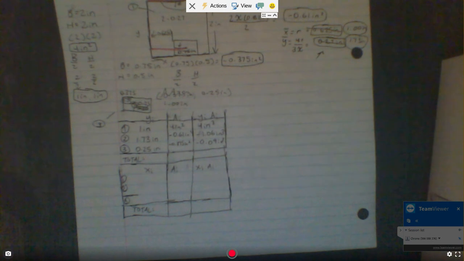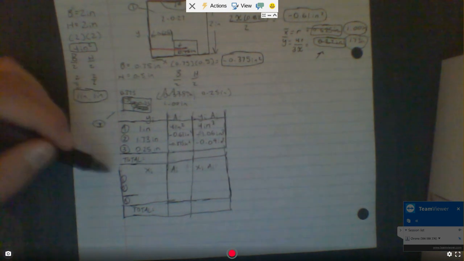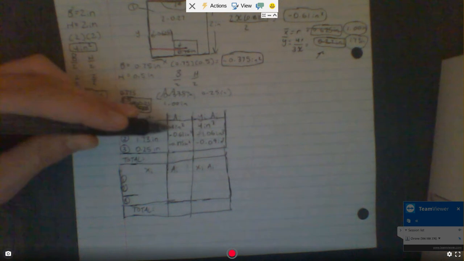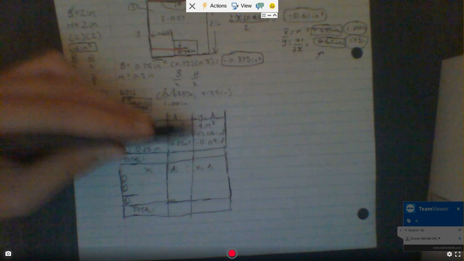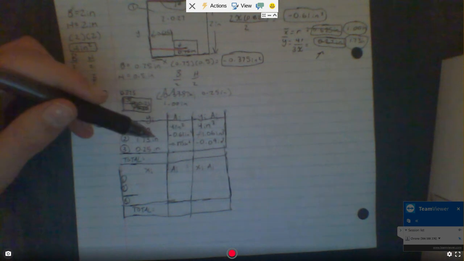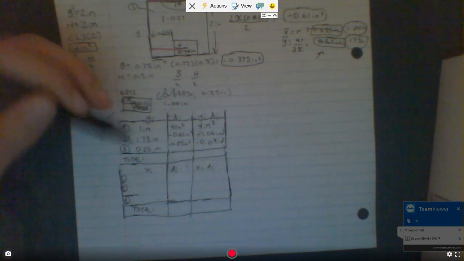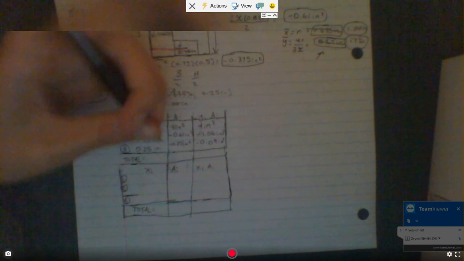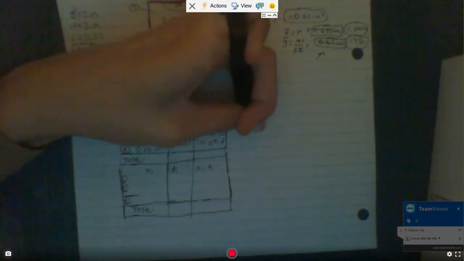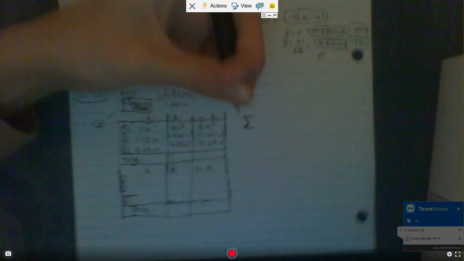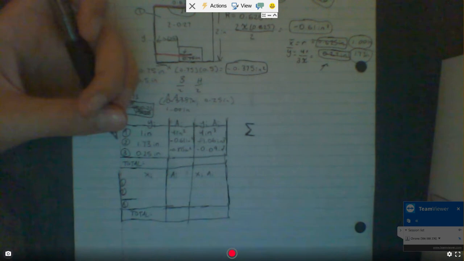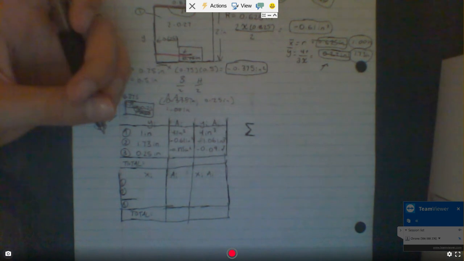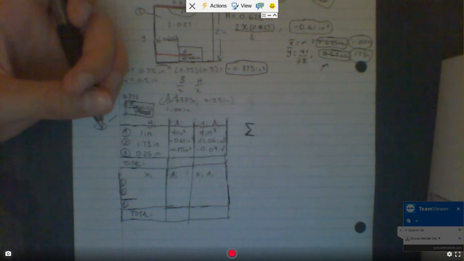It's fixed. So now we see total. There's something total right here. We need to add up these areas, and we need to add up these multiplied areas and the y-coordinates. We need to do sum. The sum symbol is uppercase sigma. That's a Greek letter. Once again, with the Greek letters. That's uppercase sigma. We've used the lowercase sigma before, but now we're using uppercase sigma.